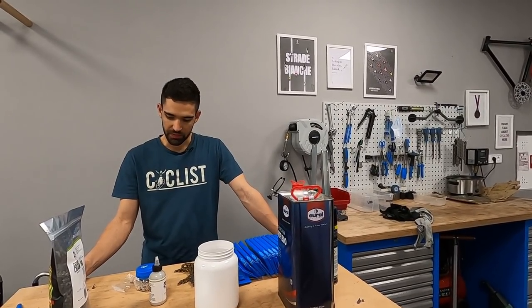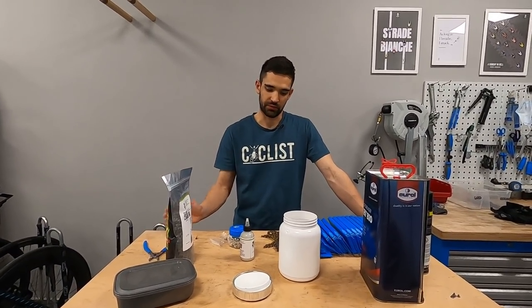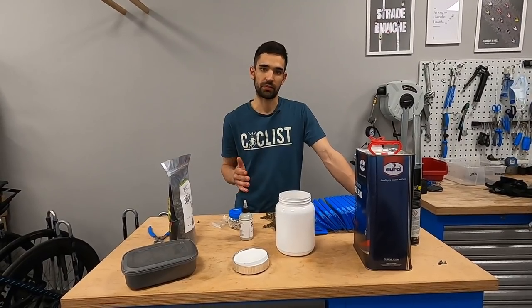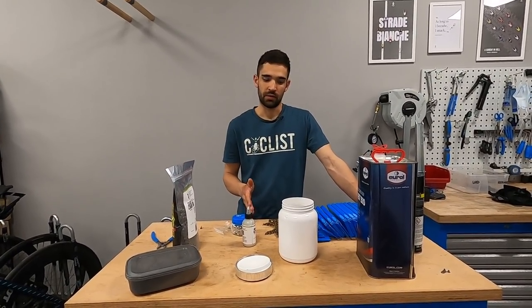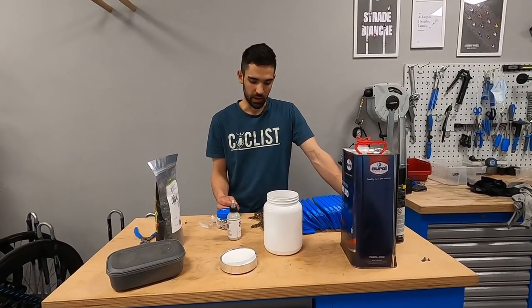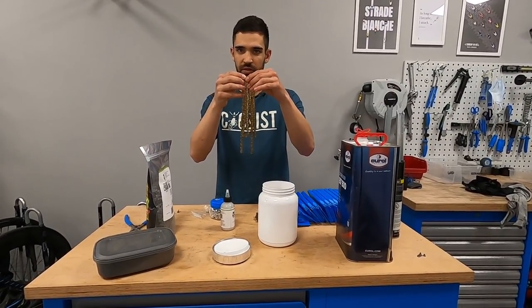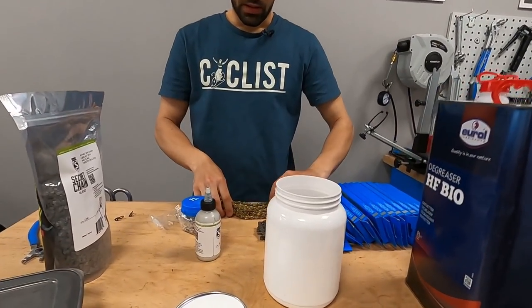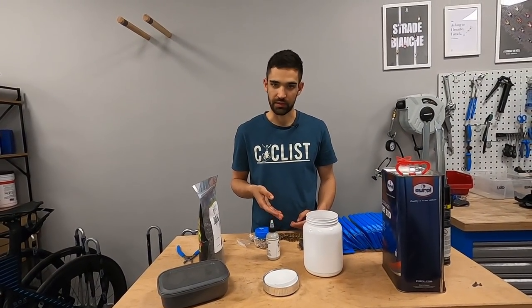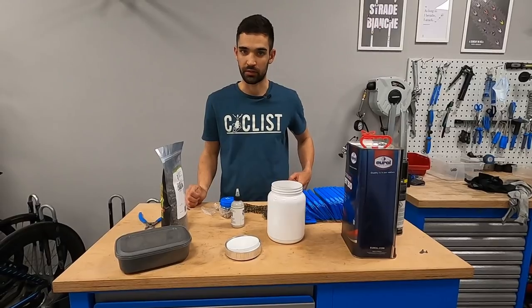Then you need a couple of substances to degrease the chain. The most obvious difference between a waxed chain and an oiled chain is that these two types of lubricants aren't compatible with each other - so you either just oil the chain and use the factory grease, or just wax your chain. There is no middle ground. So before you do anything you need to remove the factory grease from the chains themselves, because the wax can only stick to a clean metal surface. If you try to wax a nasty oily chain or a factory-greased chain then it's not going to work - at least not for very long and not very well.